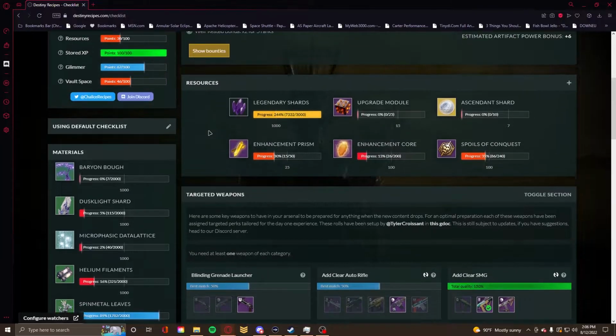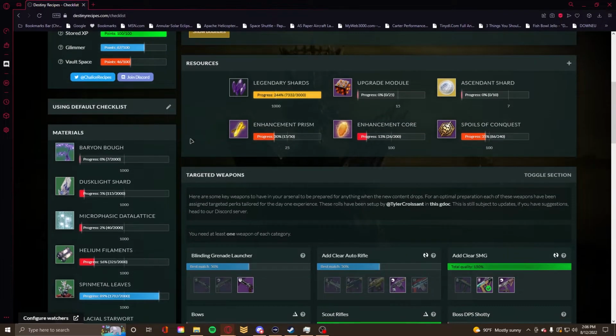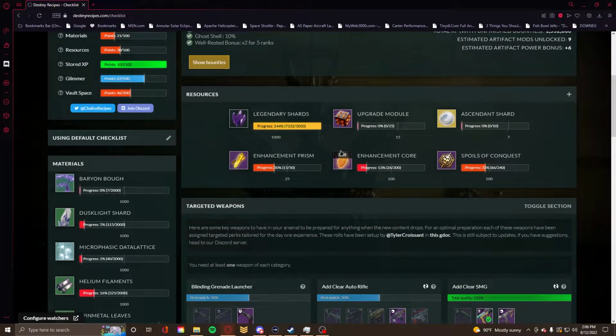Or what you can do is pump resources, materials, and some of your enhancement cores to buy these from Rahul, which you can also do for enhancement shards. So that is kind of a hand-in-hand thing if you want to do that. You have 2 weeks left, so it's up to you if you really want to do that. Now, Swirls of Conquest, this is in a sense, that's if you have a raid team.